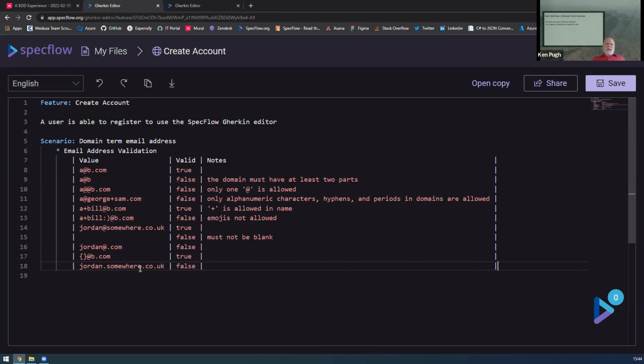We're not going to go through it all. Think of how many possibilities you would like to test. We've got fred.domain.com and somewhere.co.uk, so something with three parts to it. What's the limit on the number of parts in a domain name? Whatever it can fit. I think it's 128 characters long. So you could actually have 63 parts to a domain name, because the top level domain has to be at least 2 characters.